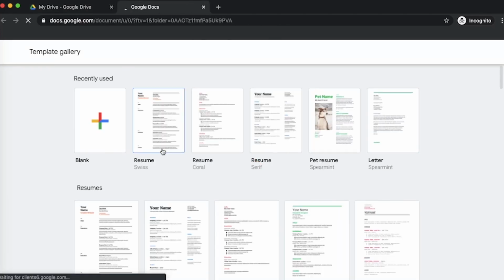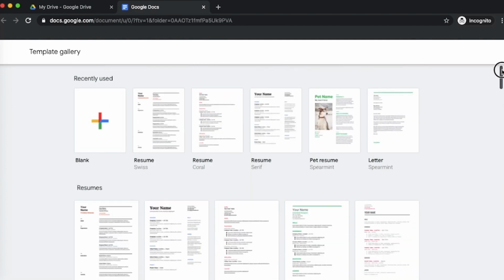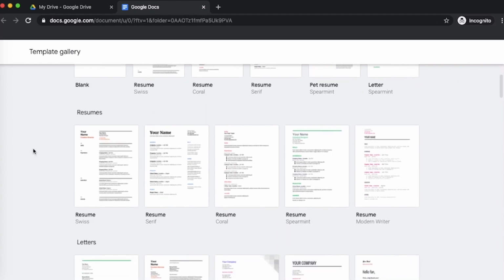And this will open up the Google Docs template gallery, where you can access not just resumes, but other types of pre-formatted documents, including letters. So once you're here, you'll see the resume section is up here at the top. Select a resume style, and it's entirely up to you which resume you select. So I highly encourage you to take a look at all of them before you make a decision. For the sake of this video, I'm going to pick this particular format only because I like the layout. I think it's something that I can easily edit with the information that I plan to input.